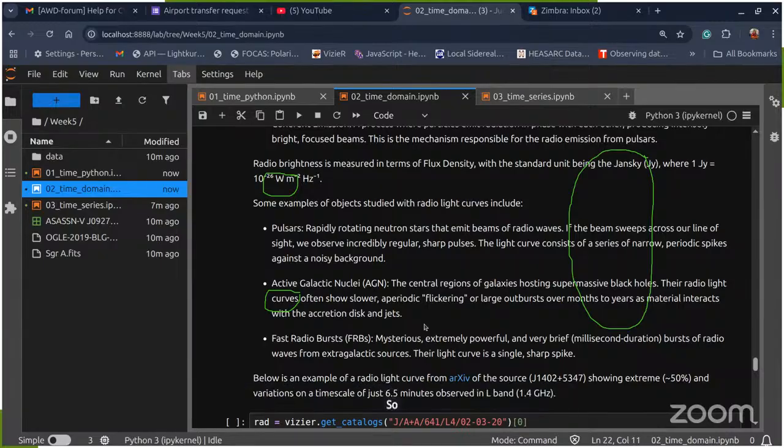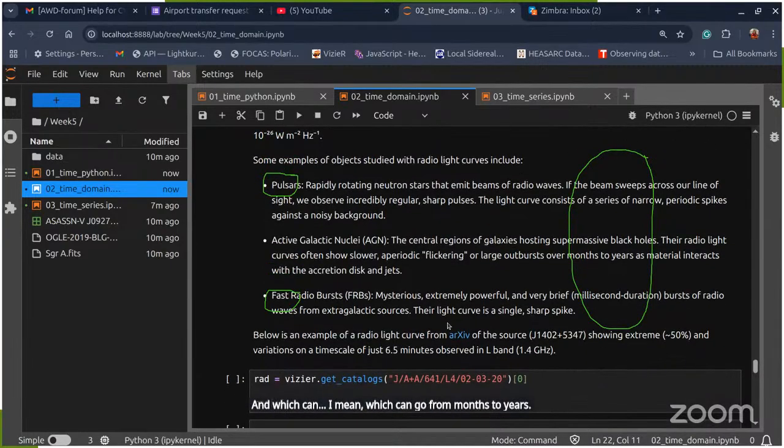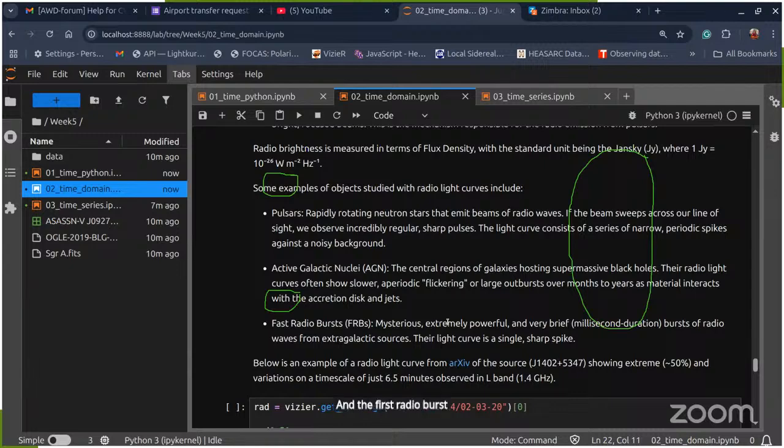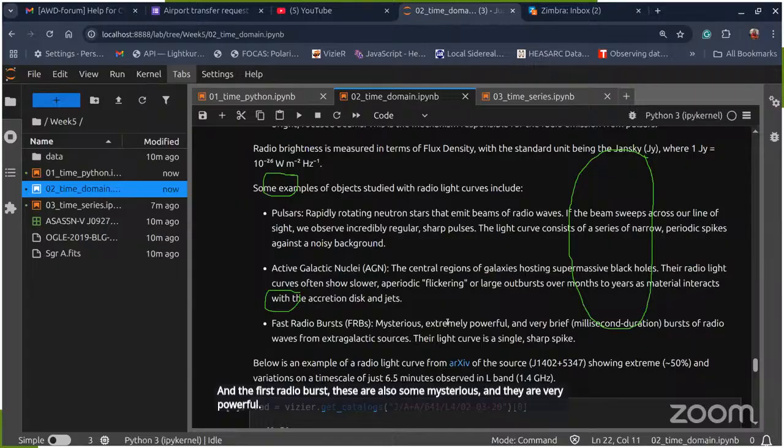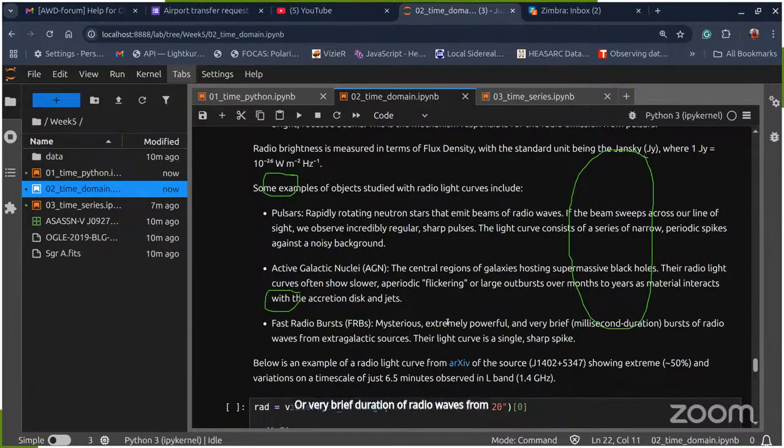When any kind of AGN is observed in radio wavelengths, they also show some kind of flickering, or variability, which can go from months to years. And the fast radio bursts are also mysterious, very powerful, brief-duration bursts of radio waves from extragalactic sources.